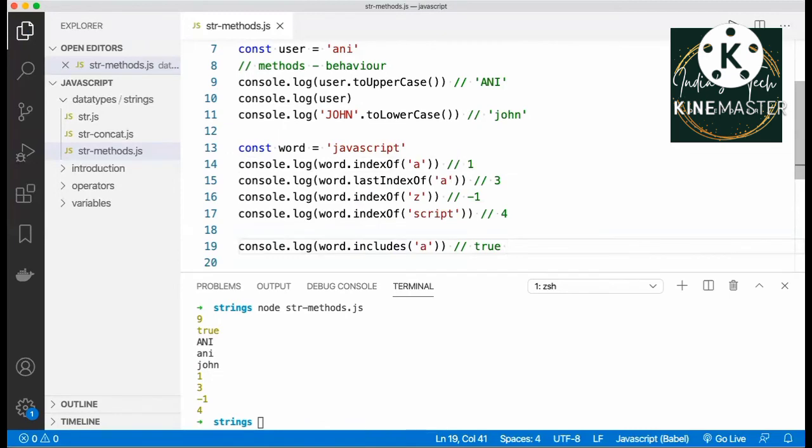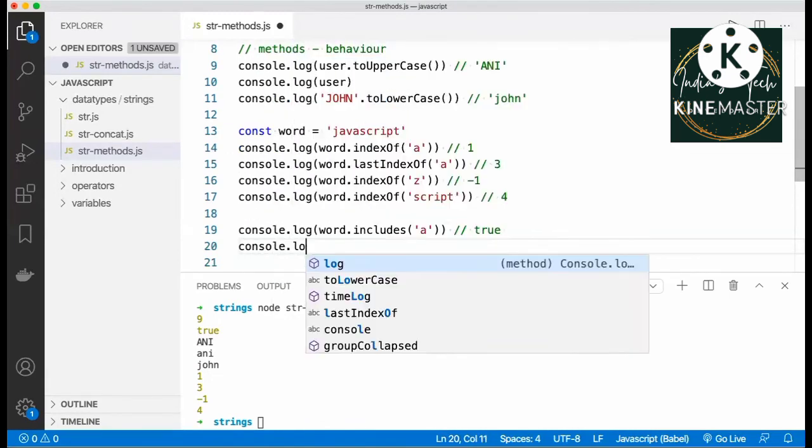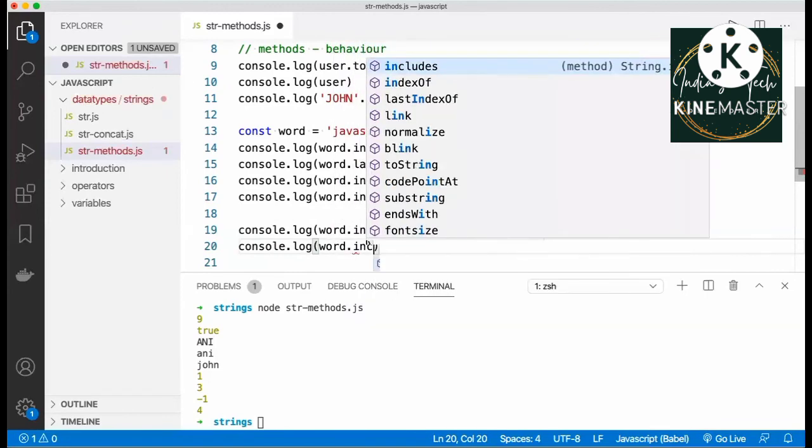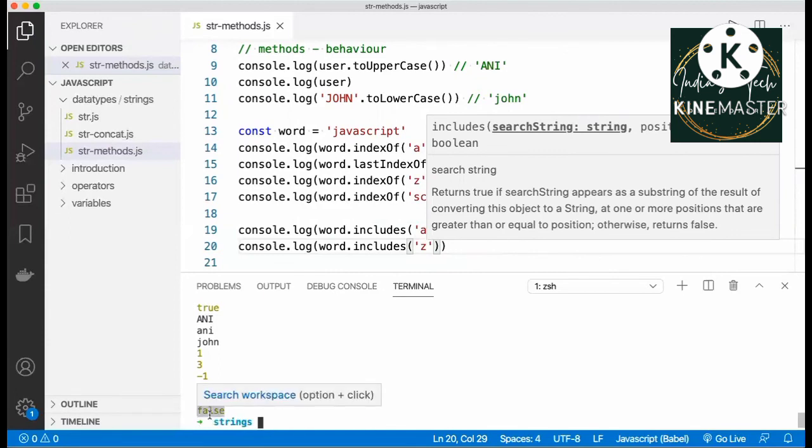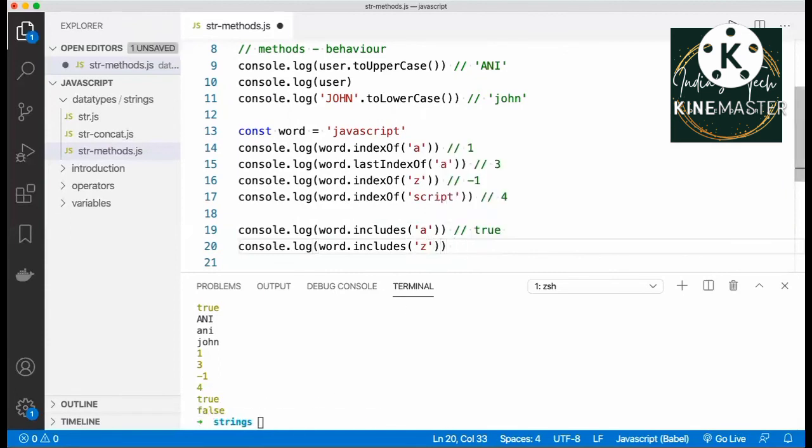It'll return a boolean true if it's found. Does it include Z? You can see that it is false. So the difference here, it's going to return a boolean value, true or false.